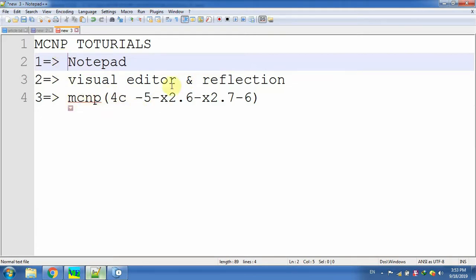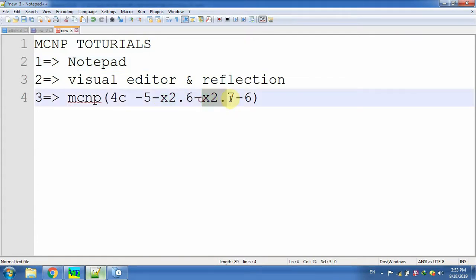Every version has its capability, but versions 2.6, 2.7 and version 6 are the newer versions and are more usable, and you can model lots of particles, and a lot of capabilities that are not in the 4C version.